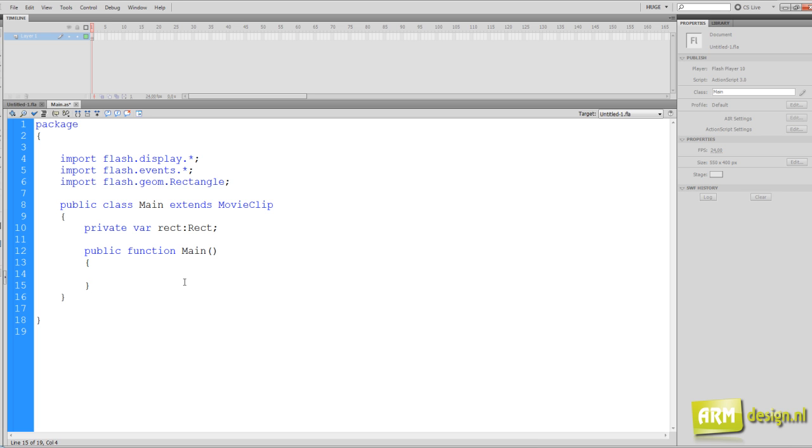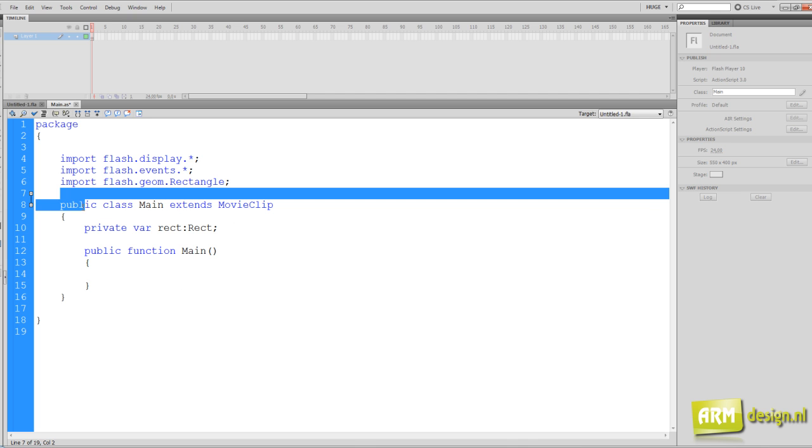Alright, so this actually doesn't fully define our variable, it just prepares it for definition. The real definition comes inside of the constructor, which is the same name as the class. As you can see in here, it says public class main extends MovieClip.